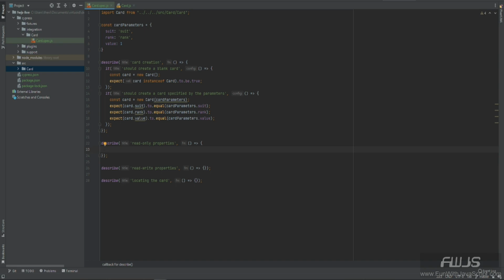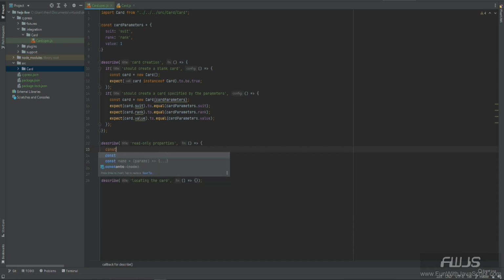Now, whenever we set up within JavaScript, if we're going to be setting up our properties using getters and setters, which I'll explain when we get to the card section, when we create the card, which is next video. If you have a getter without a setter, then that property is read-only. And if you try to change that property, it's going to throw a type error on you. So what we're going to test for here is to make sure that we get a type error.